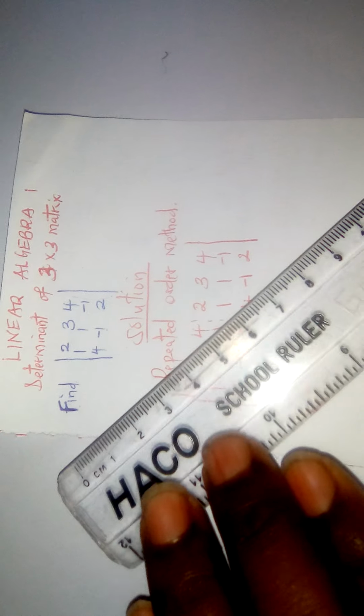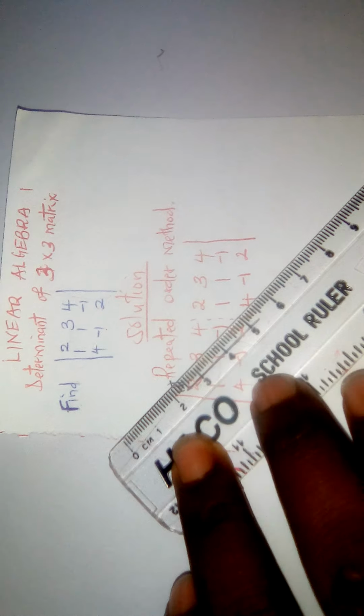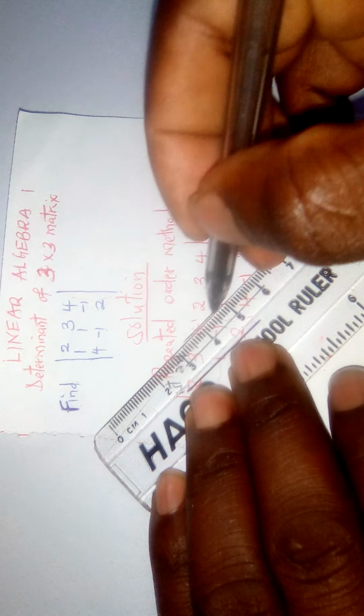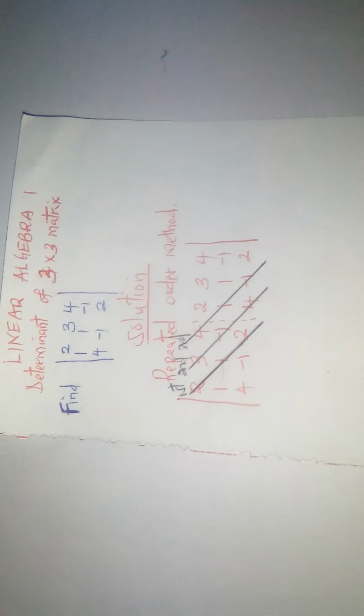Hope we are together. Then after that, just move to the second value. The second value here is 3. So I'll stand at 3, then I make the second diagonal there, and I write second diagonal. Now after that, just move to the third value, because I've told you that I want to make the first, second as well as the third diagonal. So I'll come at the third value, make the diagonal there and name it as the third diagonal.